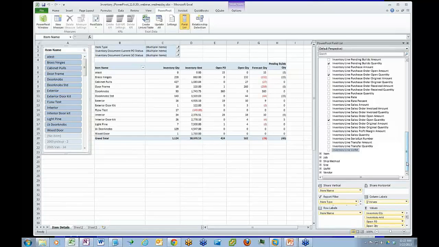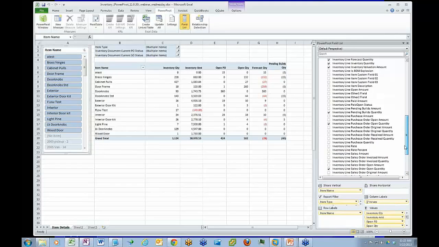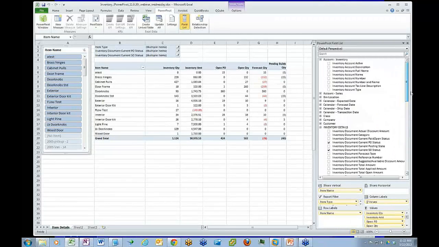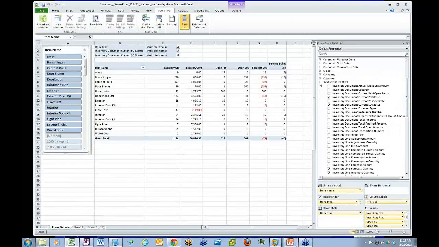If you remember a few minutes ago, I had discussed that you have all of the document details, right? In the business analysis world, the business intelligence world, they call those fact tables, or facts, however you want to call them. That's all your transaction details.